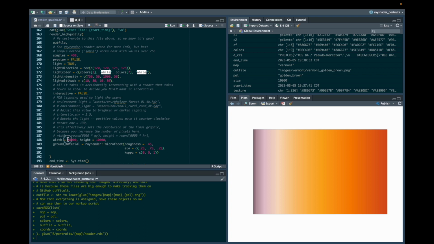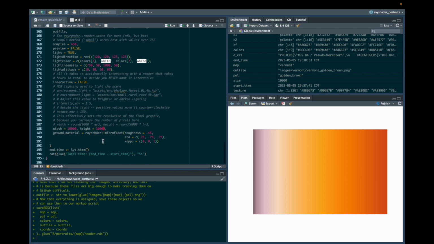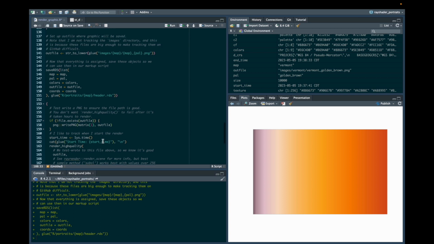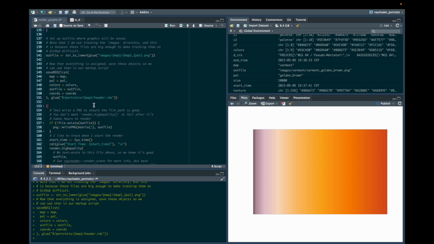And I typically will set these to the same dimensions as the matrix, so that basically one cell ends up being 1 pixel. And with that, we're ready to render.